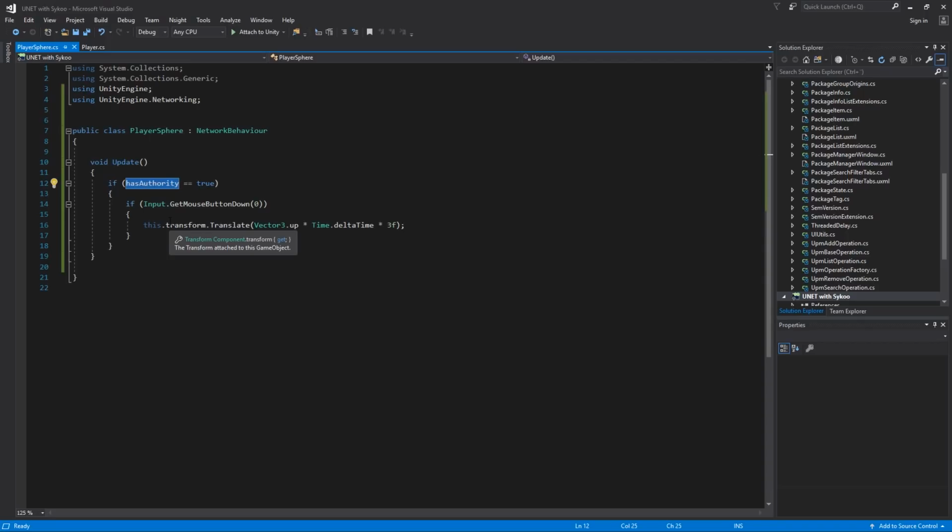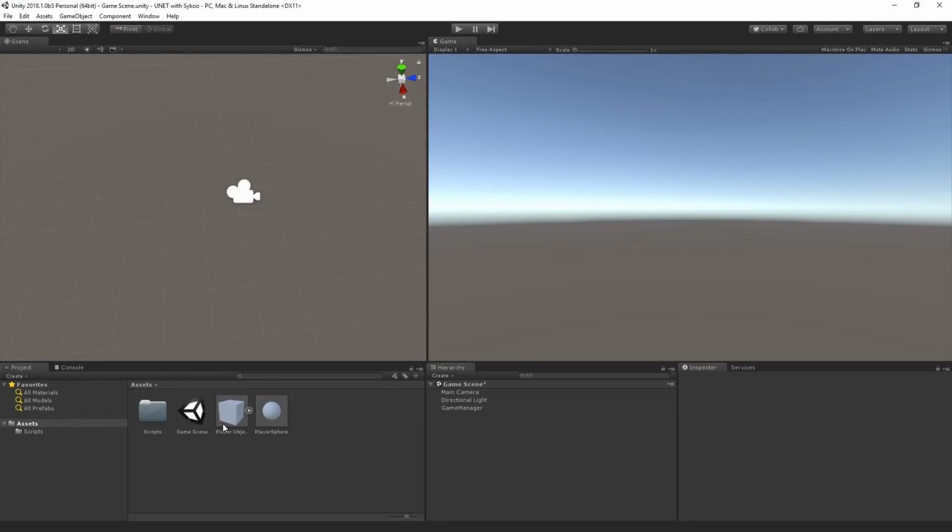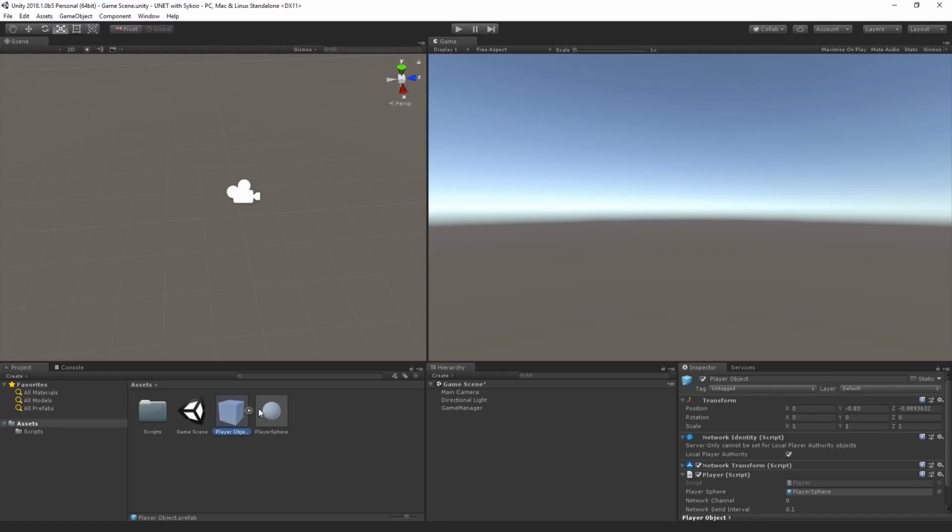And in the next episode, I think we're gonna cover the camera system. What I mean by that is, we obviously want every player to have their own camera, but if you try adding a camera to the player object as a prefab, it will bug out and render all the cameras. So we're gonna go through that in the next episode so that every client has their own player with their own camera, and we set it up correctly.